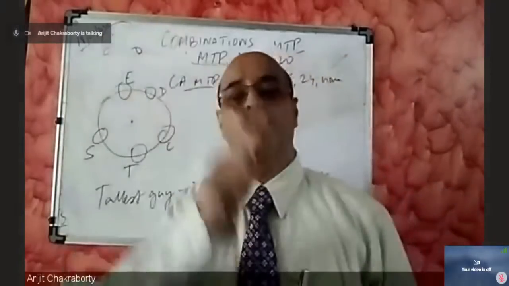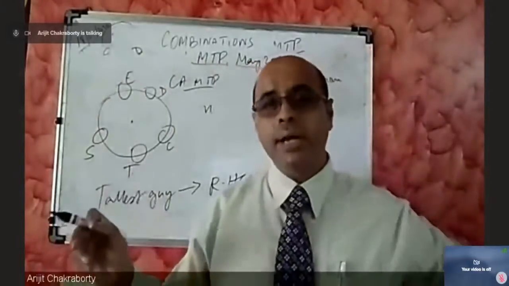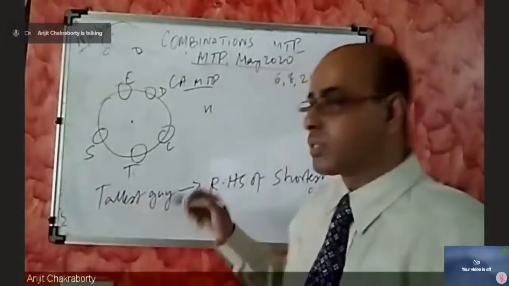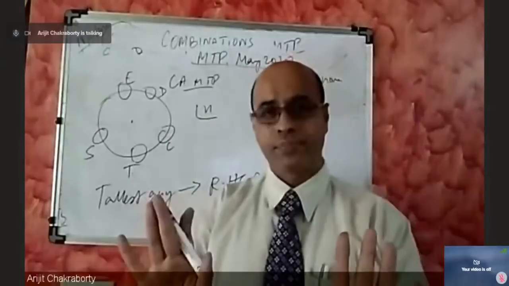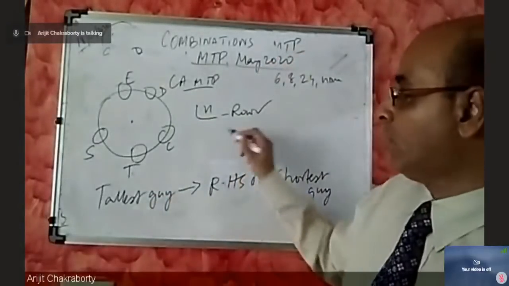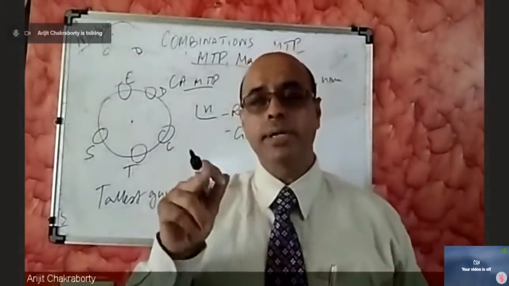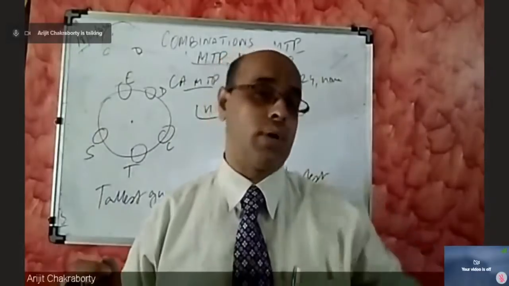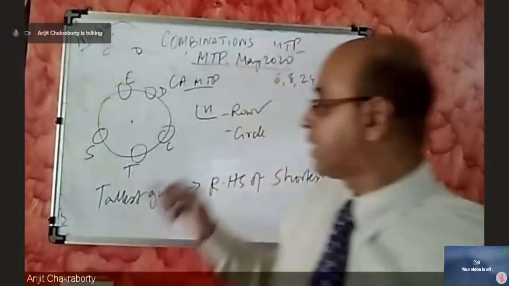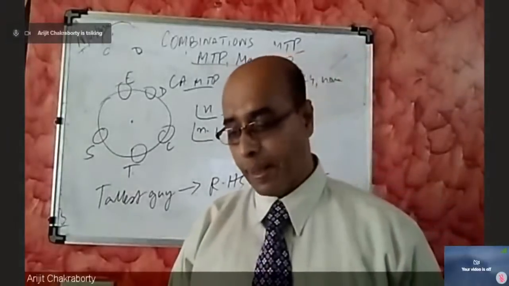First thing, I discussed in the last session that if you have a circular permutation, N people in a row, how many ways can you arrange them? Factorial n. Fine, in a row. But the moment it's a circle, n people can be arranged in n minus 1 factorial. So it becomes factorial n minus 1. First point to be noted.